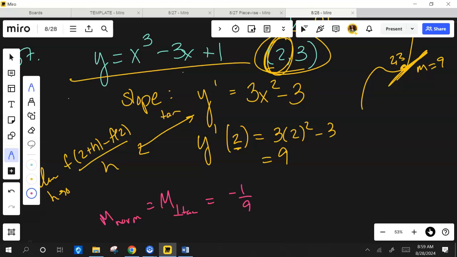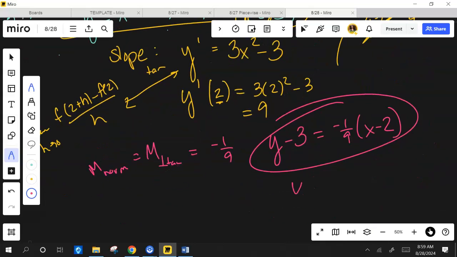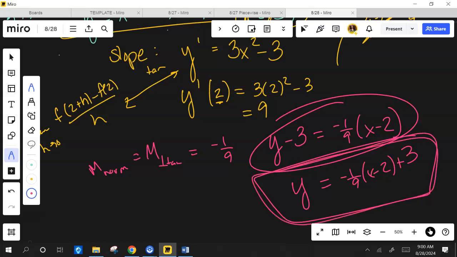You can leave it in point slope form. That's what I would do. But if it wasn't perpendicular, you would just do the same. The answer is the equation for the line. So y minus 3 equals that new slope I have, times x minus 2. I usually bring over the minus 3. It's good form just to be solved for y. You don't have to simplify any of this on the other side, but just to have y by itself, because in general an equation of a line is y equals.